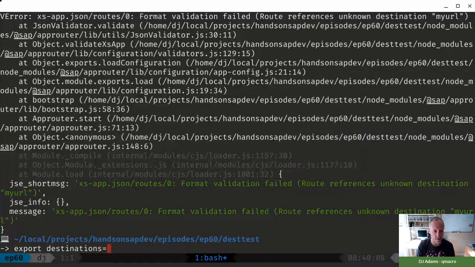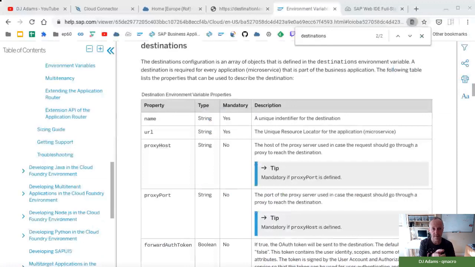Let's have a look at what it says here. The destinations configuration is an array of objects that is defined in the destinations environment variable. Notice that it's lowercase destinations, which is a bit unusual for environmental variables, but anyway. The following table lists the properties that can be used to describe the destination. So, name and URL.